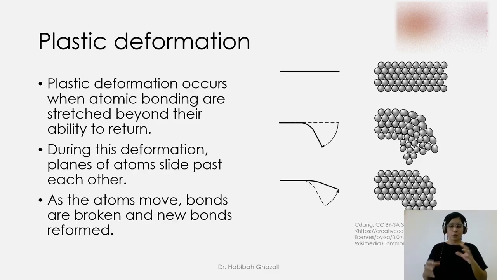Instead, as I have explained with ionic bonding, when you move them, because two similar ions are going to interact with each other, they're going to repulse and it's going to shatter. With metallic bonding, because of the similarity of the atoms in the entire volume of the material, as soon as the bonds are broken, new bonds will be reformed.